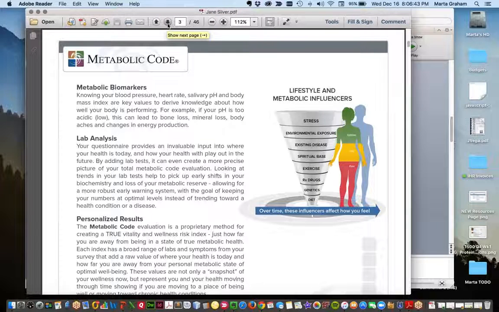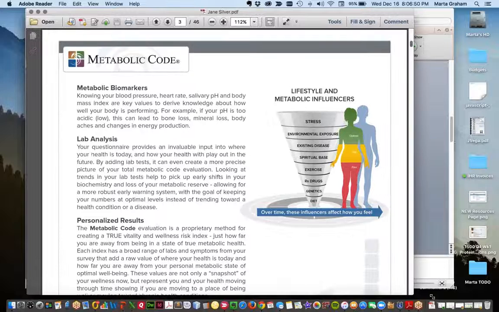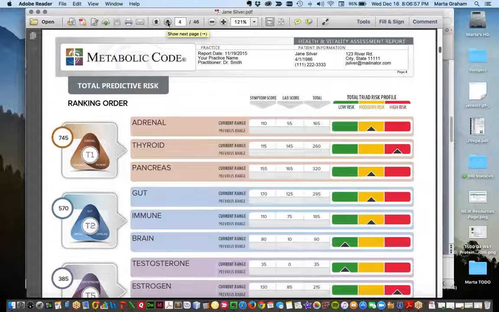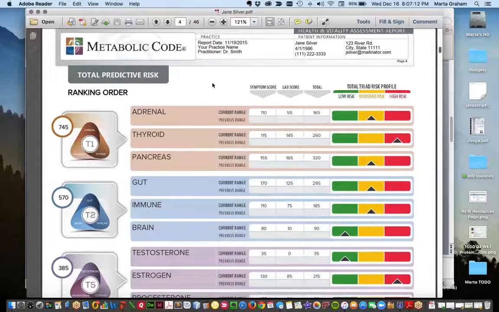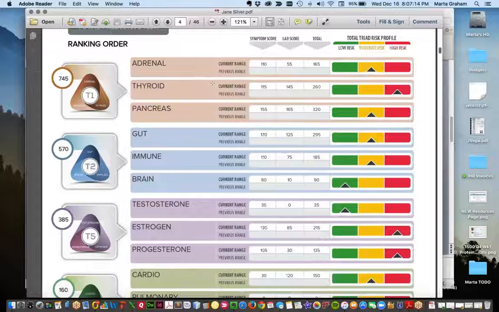Again, we look at measurable markers that are objective in terms of biomarkers, lab analyses, as well as self-report. And all of these are meant to drill down into the individuality of the current metabolic profile of the individual patient. And here we can see an actual report. This is a patient who has completed the surveys and blood draws, and we've included her biometric measures.